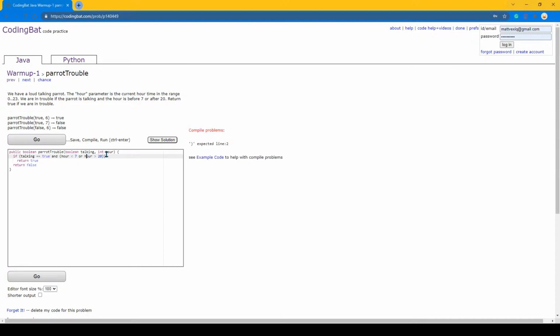And oops, we have an extra parenthesis. It says it expects another parenthesis. Am I missing something?